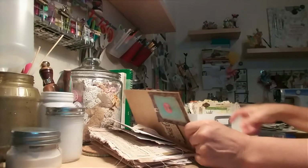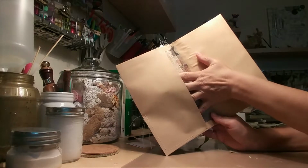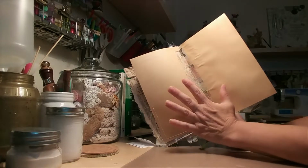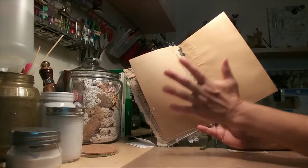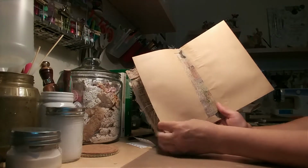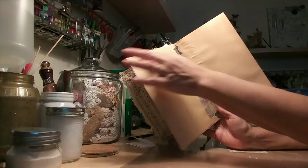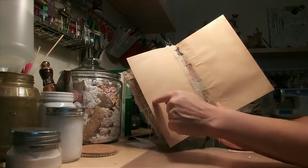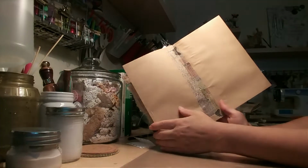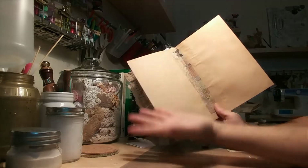But I want to sew this on, but I do have to be careful when I get to the other side, as you can see. I will just say that as I'm figuring all of this out to help you figure stuff out if you decide to take this on for the first time. And if you've already done this kind of stuff, please feel free to give me tips and comments. I would appreciate it. One little thing that might seem like Captain Obvious to other people, but I forget: when I sew, I really need to be cognizant of where I'm sewing, because obviously if I want to use this as an envelope, then sewing it shut's not going to be very useful. So I'll probably reinforce this with some washi or something, or I'll sew it. I've done that with some of the other ones.